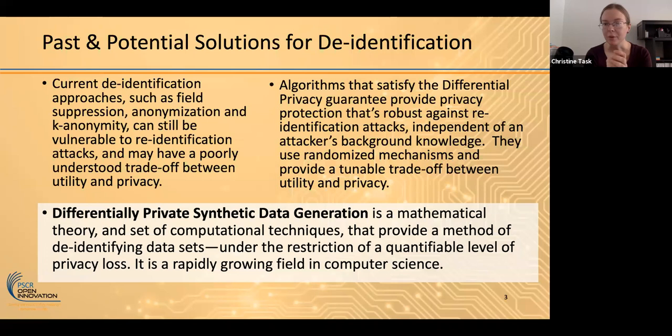It's a very nice approach to the privacy problem because it looks at all of these contexts where you have a data owner with data worth money and or data important for the public good, and they want to be able to release that data. Data users want to be able to receive a data set and consume it. We put a differentially private synthetic data generation step in between, and that becomes possible.